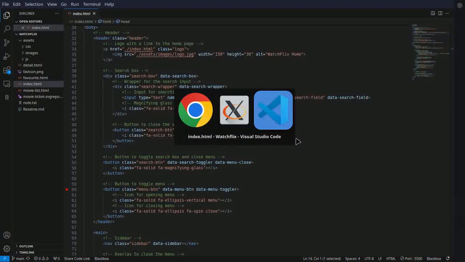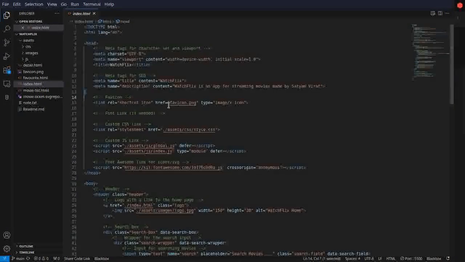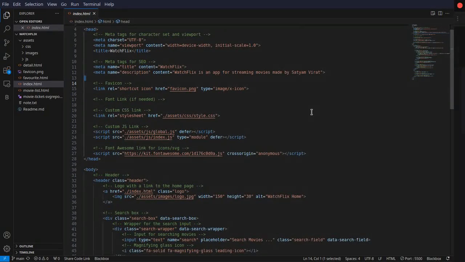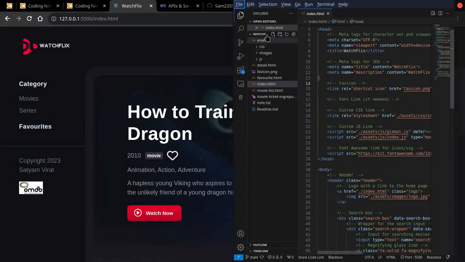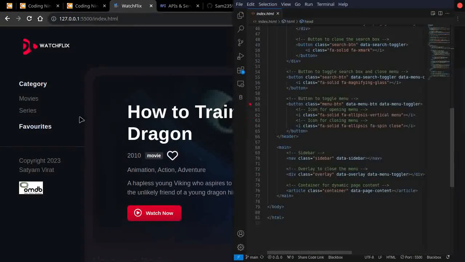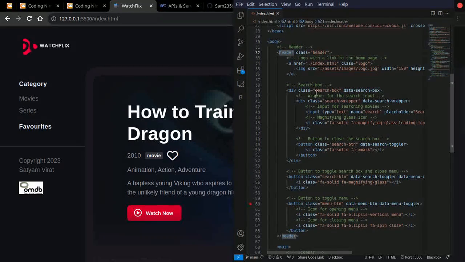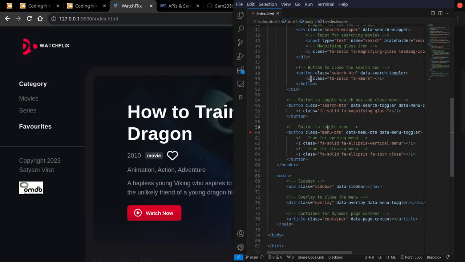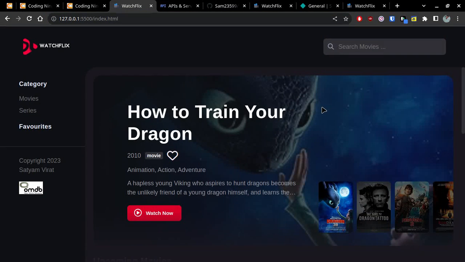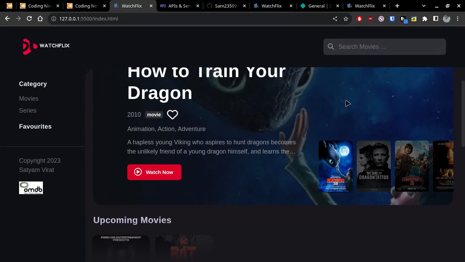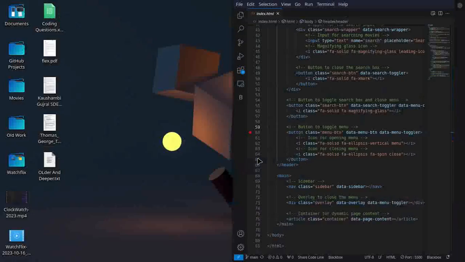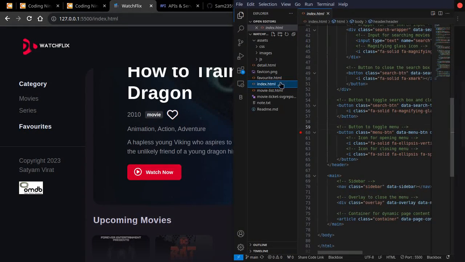Now let's move on to the coding part. First of all, we have the index page, the index page for the home page. Simple, there's nothing much. All the headers and the search containers for the main part. Mostly I have added the containers, blocks, or data about the movies when they have been fetched from the server itself. I'll show you, this is mostly because of the JavaScript part.